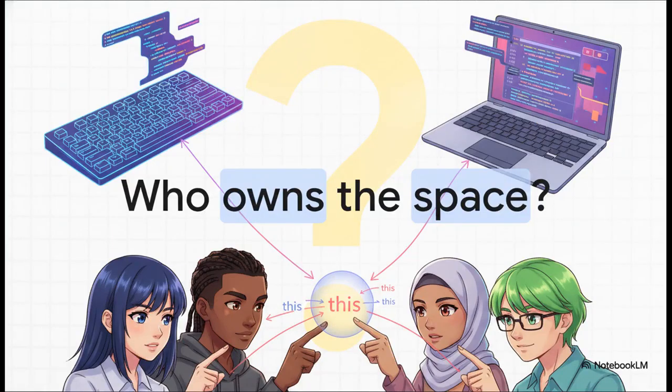Which leaves me with one final question for you to ponder as we wrap up today's explainer. The very next time you sit down at your keyboard, open up a script, and stare at a block of JavaScript code, ask yourself, who owns the space? I challenge you to actively trace that ownership before you ever hit run. Because if you can answer that one question, you are never going to be intimidated by the this keyword ever again.